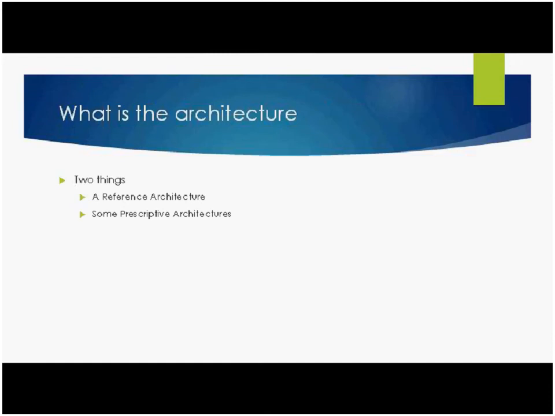And when we build an architecture, we build two things. We build what we call a reference architecture, which really is a diagram with a bunch of squares in it, which we fill in with various components or outcomes we want to achieve. Then we have what we call a prescriptive architecture, and commonly we have more than one. The prescriptive architecture details what pieces of software or solutions go in to fill in those boxes. So let's talk about that today.